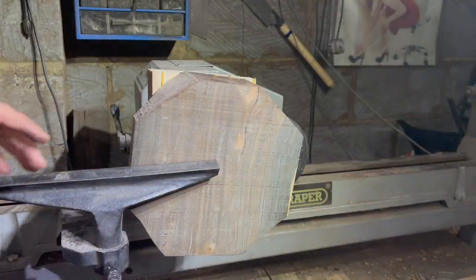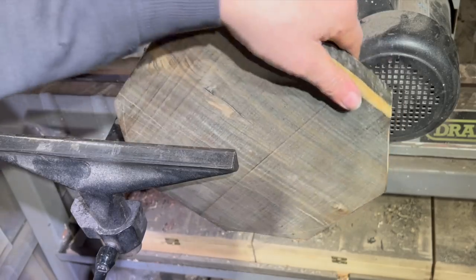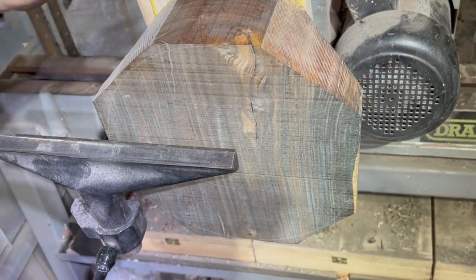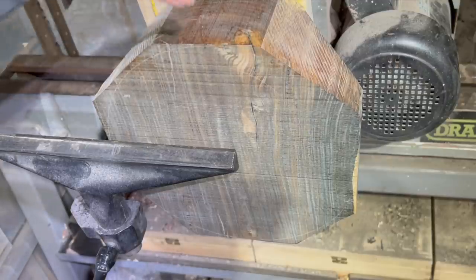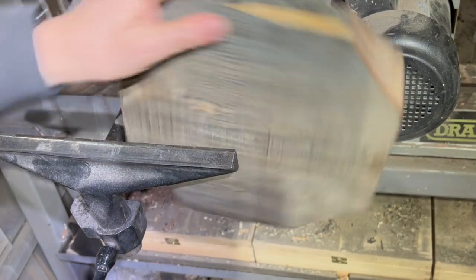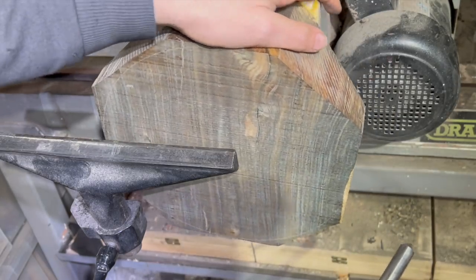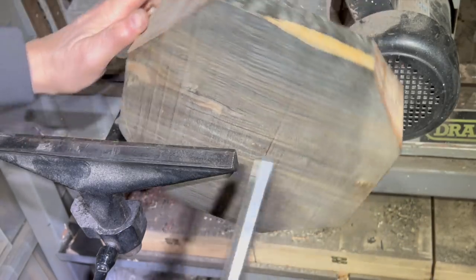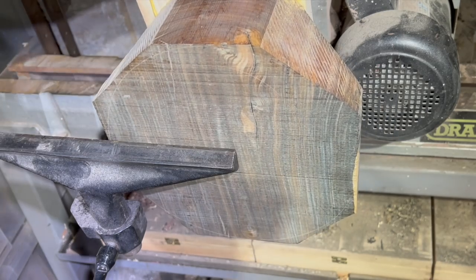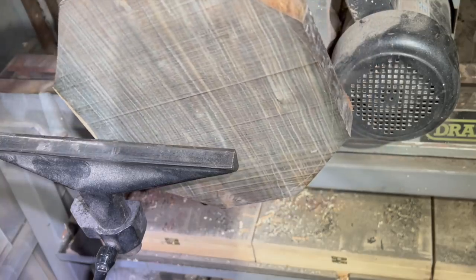Probably want to get the rest a little bit closer so I can get a little bit further over for the central point. I've got to say, I've been debating putting a counterweight on this side. Traditionally, with a softer or a lighter or a thinner piece of wood, this would be fine. But that's nearly 6 kilos. I'm going to have a little try with the chisel, see how well it works. Starting to turn my bowl. The glue's strong enough, the chestnut's strong enough, there's no sign of any cracks. I'll give it a go.